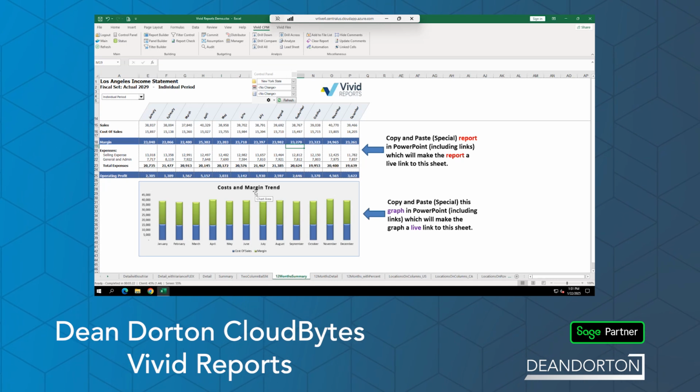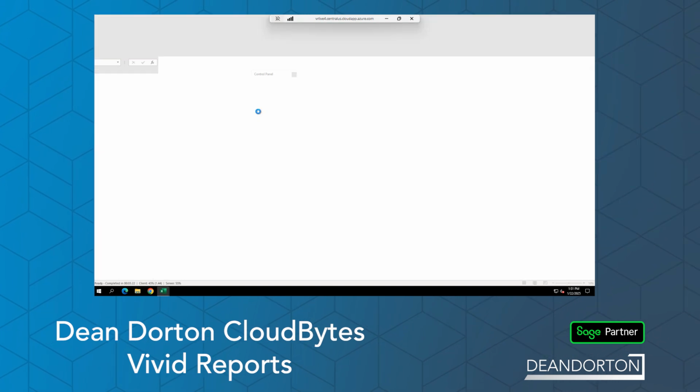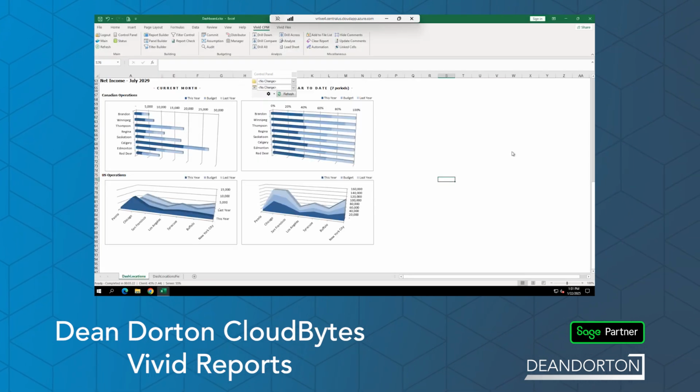Again, just another sample. I'll show you another sample chart, something like this, where you have all of your locations and the profitability or the sales for each of your locations.